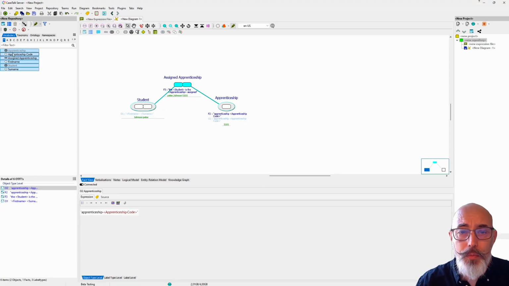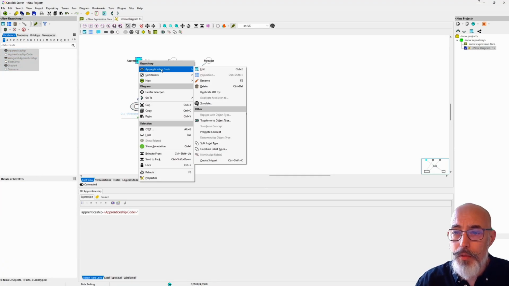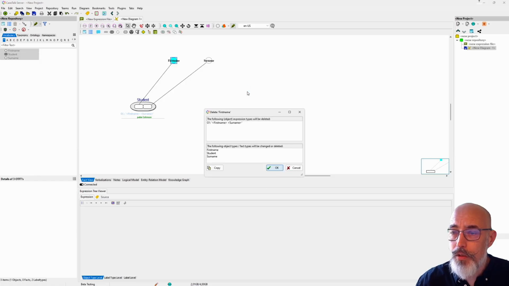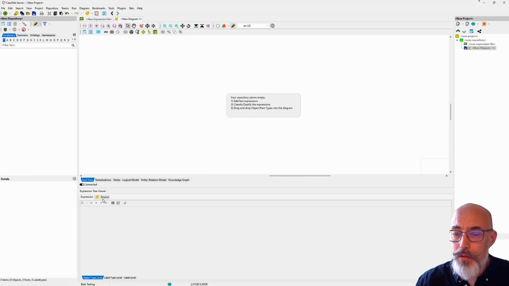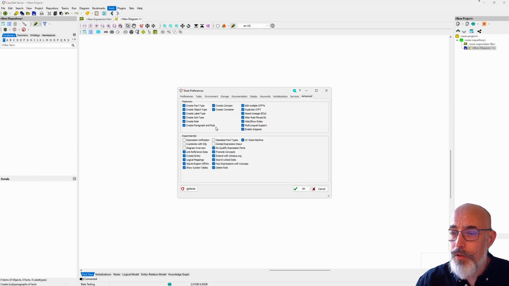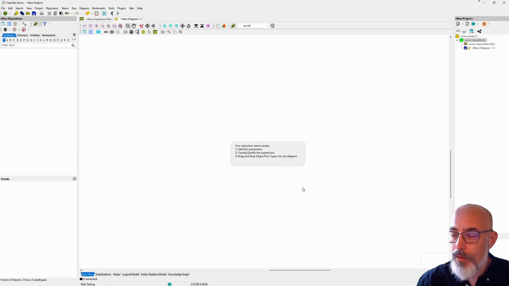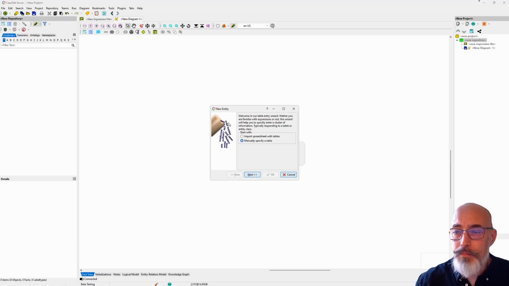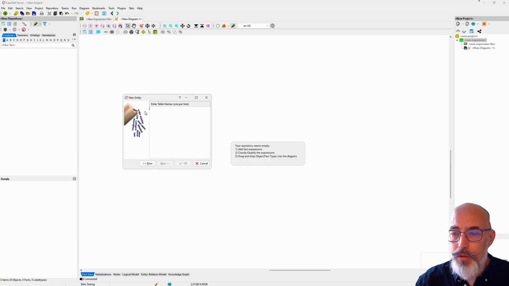And I'm going to show you one more approach, which some of you might like if you're used to working with tables and entities. Just again, delete all of that, close some panels. I'm going to check if that feature is turned on. Yes, it says create entity right here. I'm going to work with that. It has the option to start with entities. So let's work with a little example that says, okay, we have our student and then we have something called a city. Let's move on to the next one, because we now clearly are creating two tables.